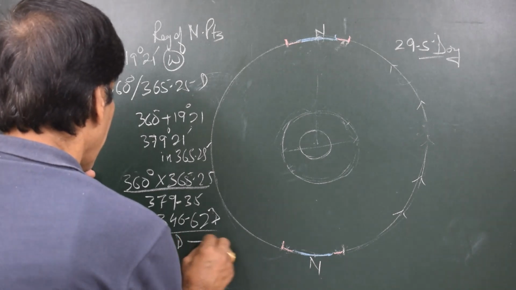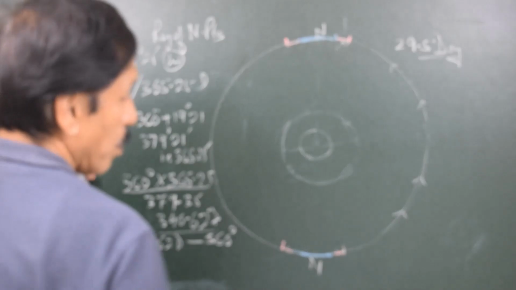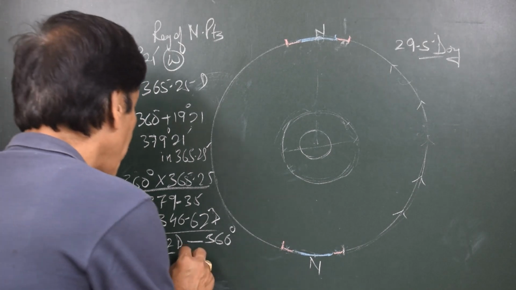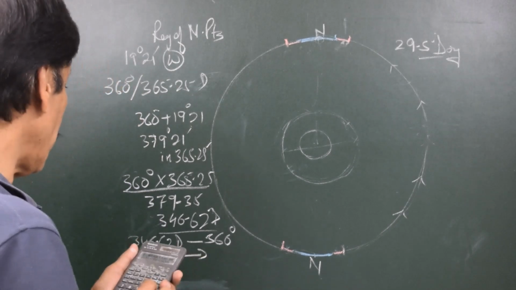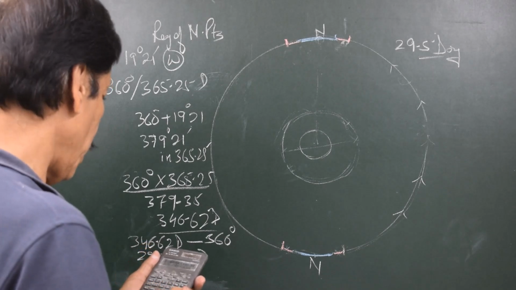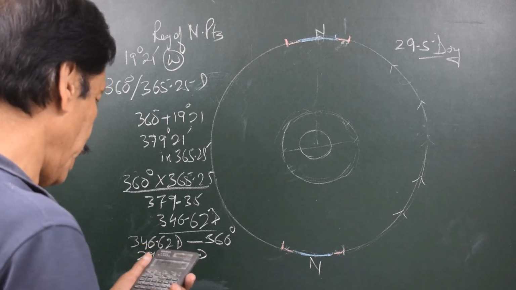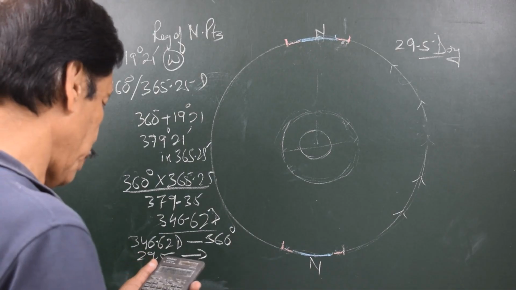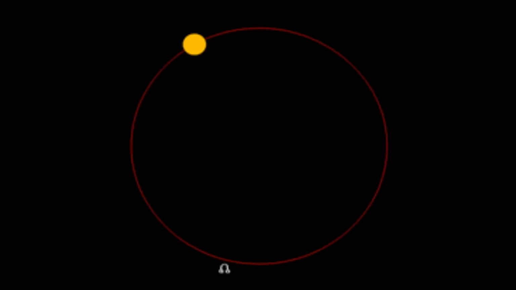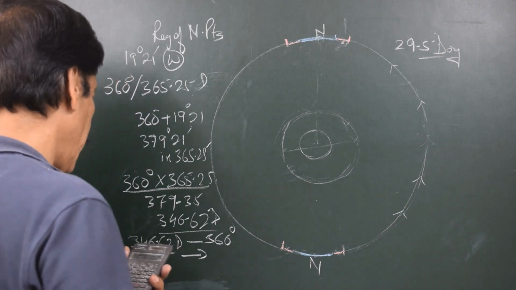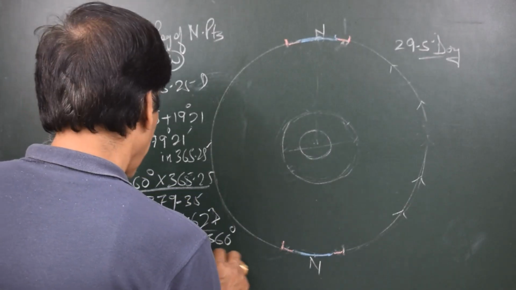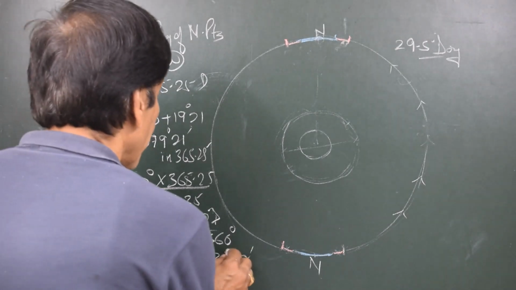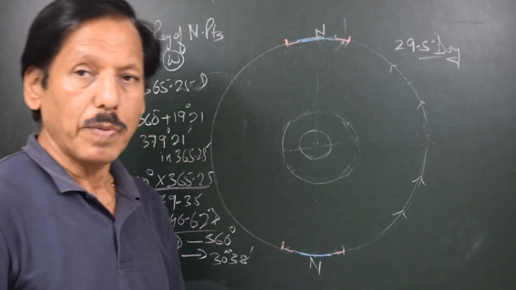There is another calculation which we must understand, like a simple calculation. In 346.62 days, 360 degrees is the separation between the nodal point and the sun. So in 29.5 days, how much is the separation? It can be found by the simple calculation. We have 360 multiplied by 29.5 divided by 346.62, 30.64 or something like that. That is 30 degrees and approximately 38 minutes, 30 degrees 38 minutes.